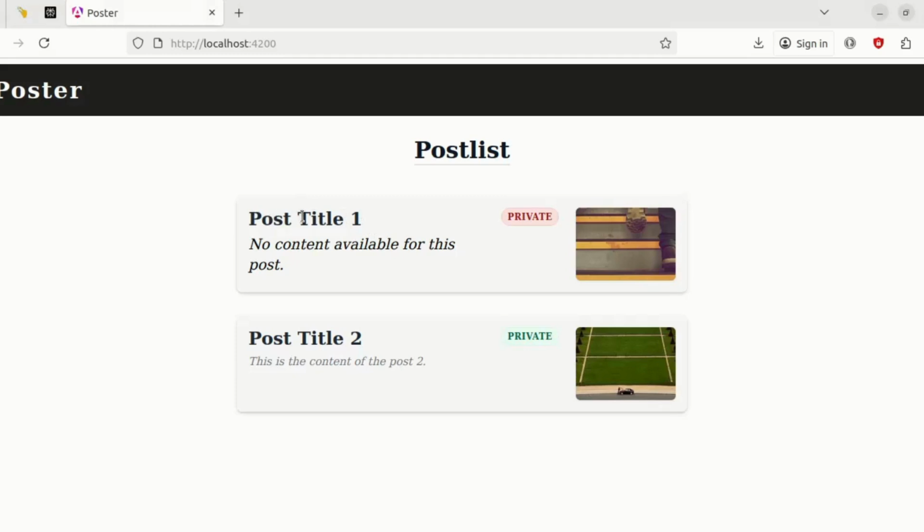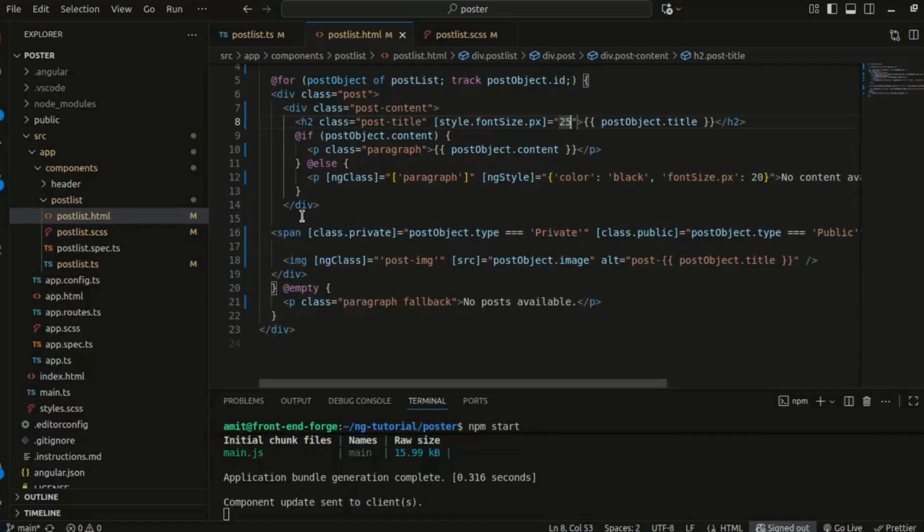So this seems to be working, and this is clear, and this is the cleanest and most efficient way to apply single styles. Also, this is a simple and elegant way to apply a style where you want to add only a single CSS property to any element. One pro tip is that inline styles always override the CSS classes. So if you have added font size to a class, that will be overridden by the inline style, right? That's how the CSS rule works.